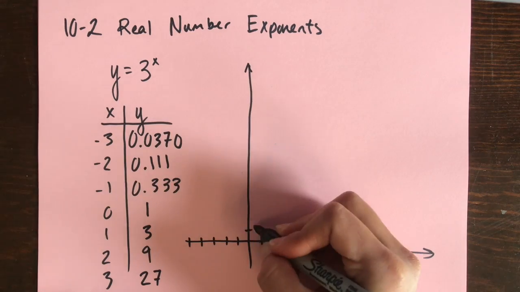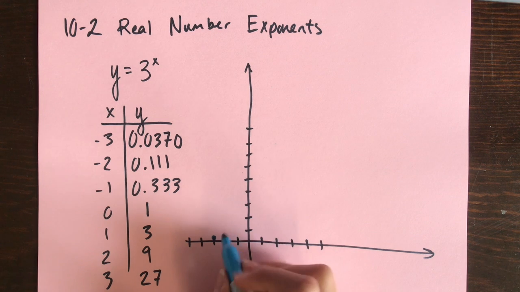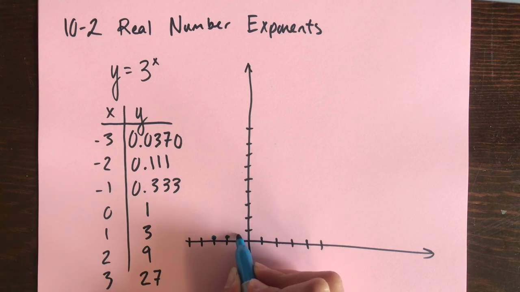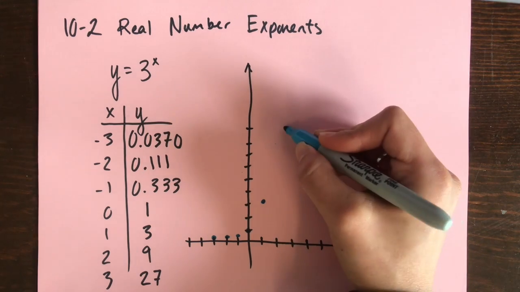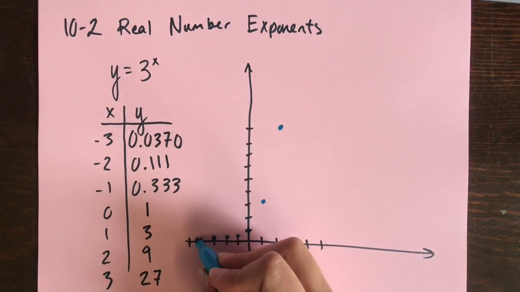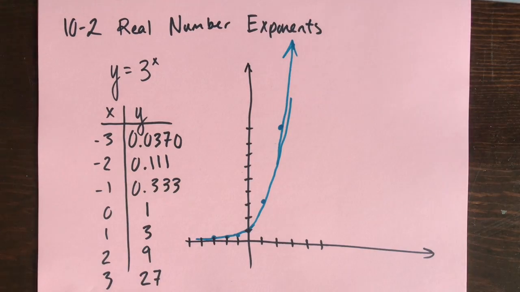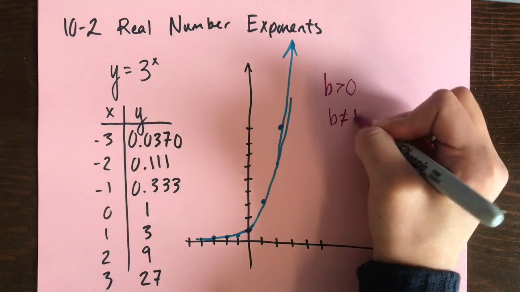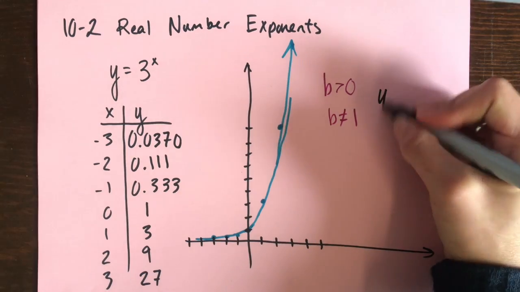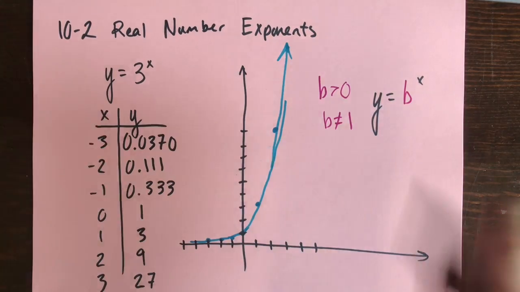So what we're going to do is we're going to plot all of these points on an axis, right? So I'm going to start with x value negative 3, which is a very small decimal there. And so is negative 2, so is negative 1. And then we get 1, we get 3, we get 9, and then 27 is way up there, so I can't really graph it. And we're going to just connect these dots, and I get this shape that is the exponential equation, okay, where we start off kind of like very rapidly approaching the x-axis, as you can see from the left side of the graph, and then it shoots up super high on the right side of the graph.